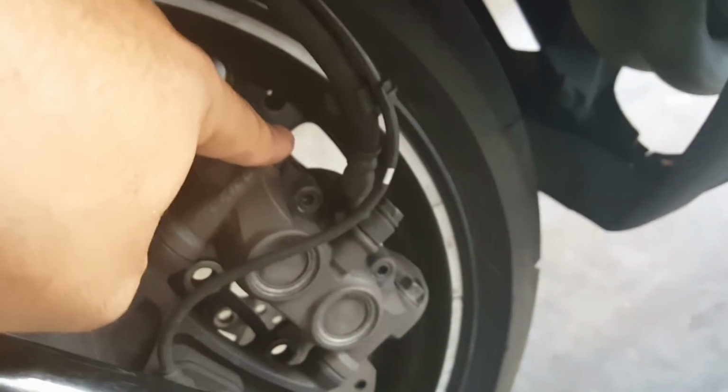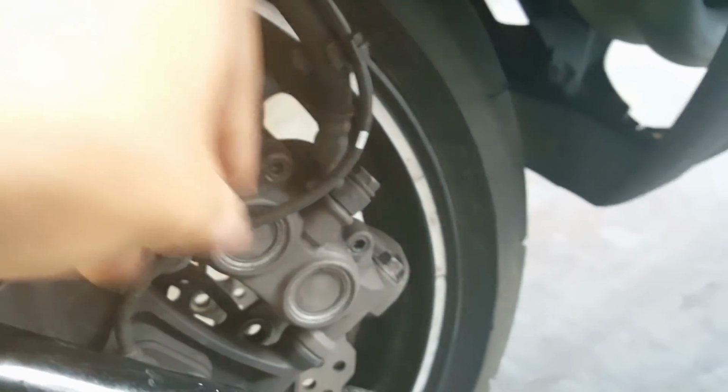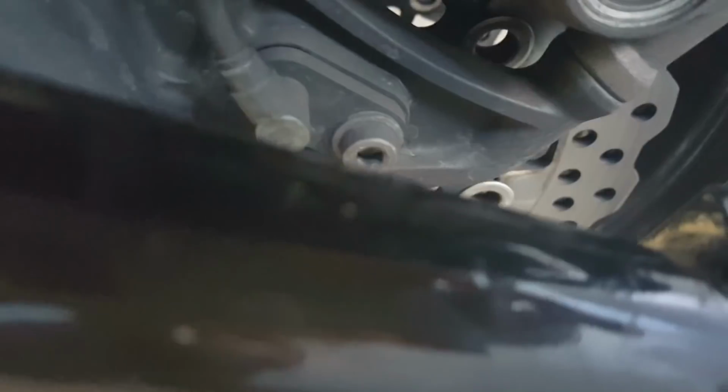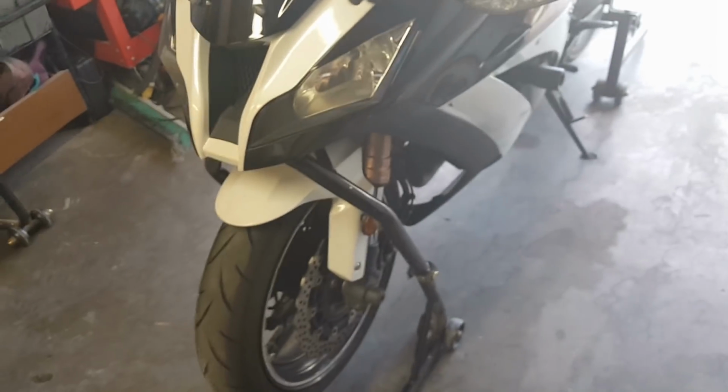One bolt there, one bolt there for your brakes. And this one also has a traction control sensor that bolts on right there, so I'm going to have to remove that as well. So basically anything that's attached to your forks that inhibits you from removing them from the bike is what you're going to either loosen or remove, and just make sure that the bike is supported by a headlift stand or a triple tree stand, so that way you can actually remove the forks.